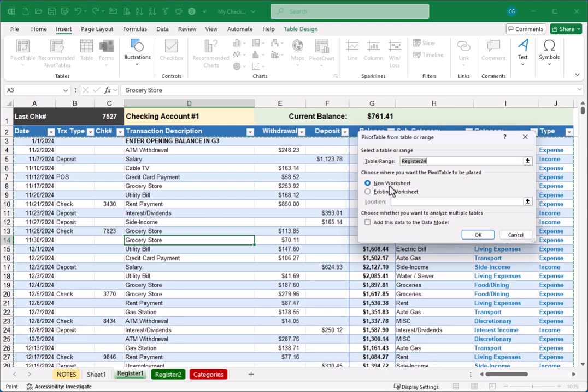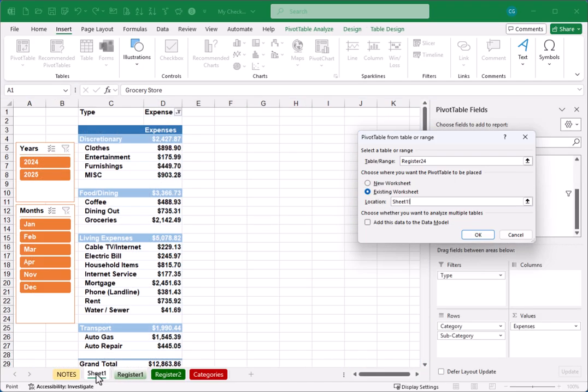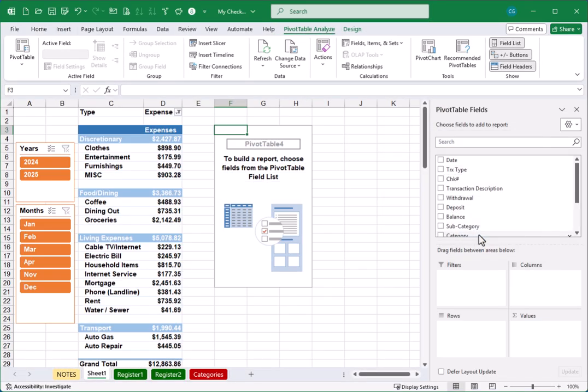And this time, instead of it having to go to a new worksheet, we're going to tell it that we want it to go to an existing worksheet, and it wants to know the location. So all I've done so far is click on that radio button for existing worksheet. I'm going to click down to this Sheet1 because that's where our brand new pivot table is, and I'm going to click my mouse right there, skipping one empty column. We're just going to have it line up with the existing one and click the OK button.